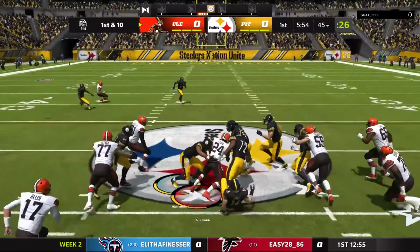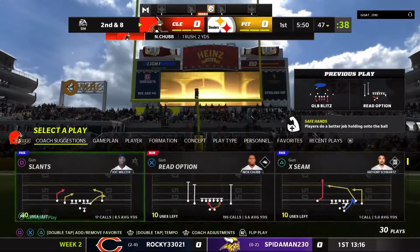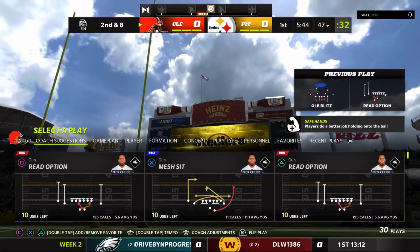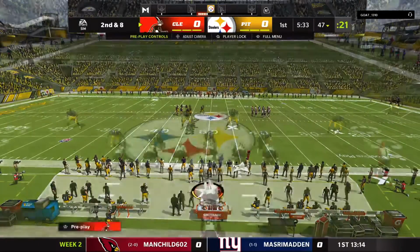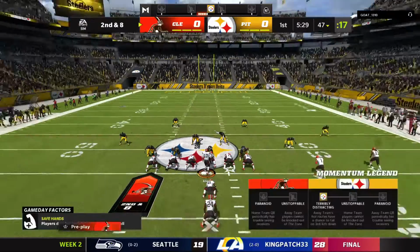Here's Chubb on the read option. Good cover defensively as they get to him just beyond the 45 after the broken tackle. Give him a couple on the carry there, 2nd and 8. But not much on that run, Charles. No, that's exactly the way to execute a run blitz there. They guessed correctly that they would move the ball on the ground, honed in on it, and stopped them. Mark that down for a win in the defense's column.